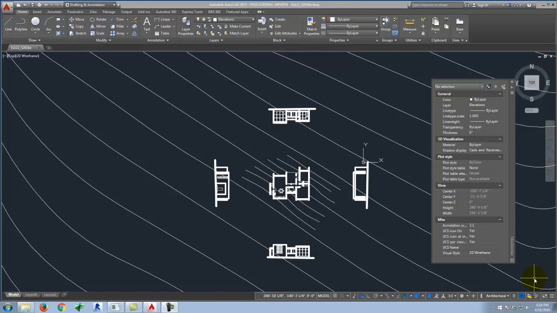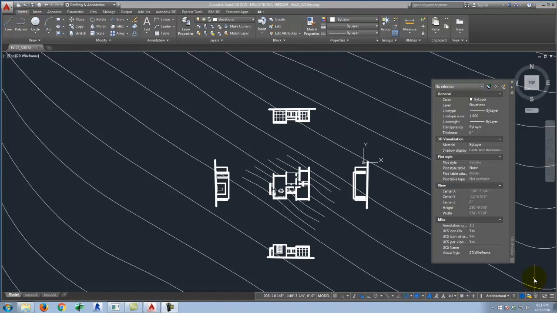Thus far, everything that we've done is all in what's called Modelspace in the world of AutoCAD. And that is essentially full-scale drawings. So if a wall is 6 inches thick, we draw it 6 inches thick. If it's 20 feet long, we draw it 20 feet long. So everything is full size. That's great, and it makes it really easy to model because we don't have to do any kind of scale calculations in our head. But at the same time, when we go to print it, or ultimately to plot it on one of the plotters in the back, we need to have it at a particular scale such that it's a readable, good quality drawing.